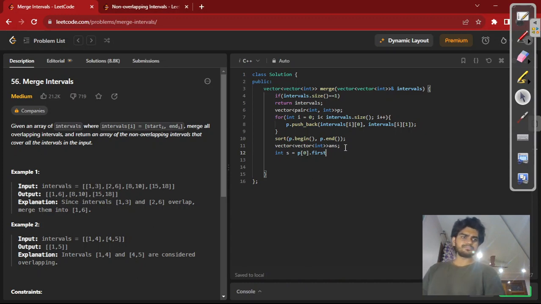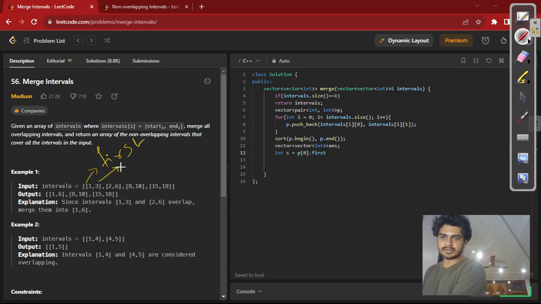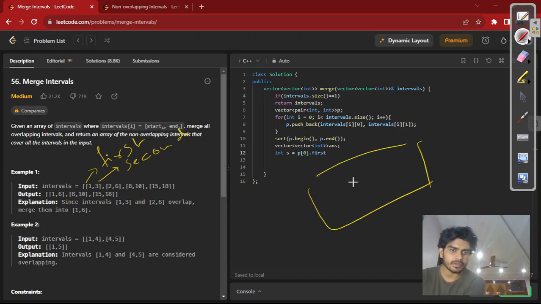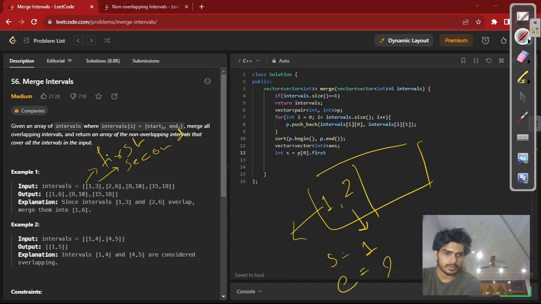So to access the first element, this is first. Again for pair, this is first, and this is second. So what I did essentially, I went through my sorted vector. It has one and two. So I stored this one in our S, and let's say two in E.